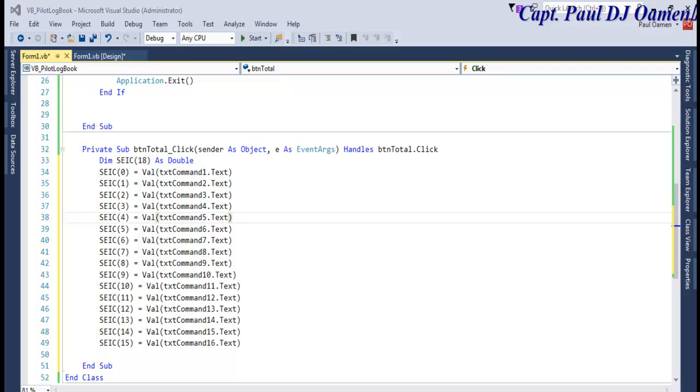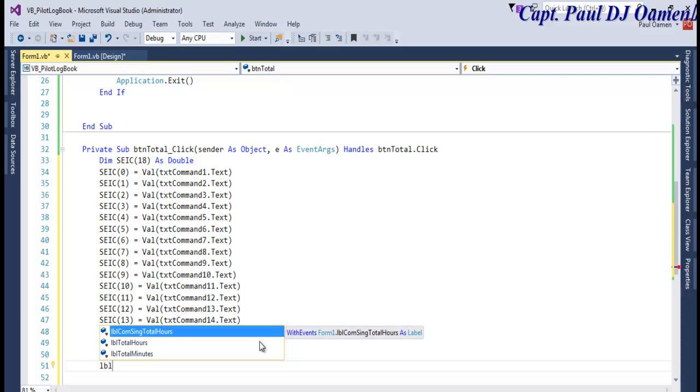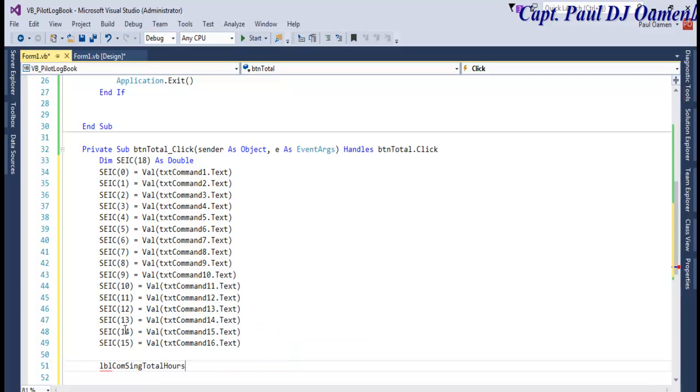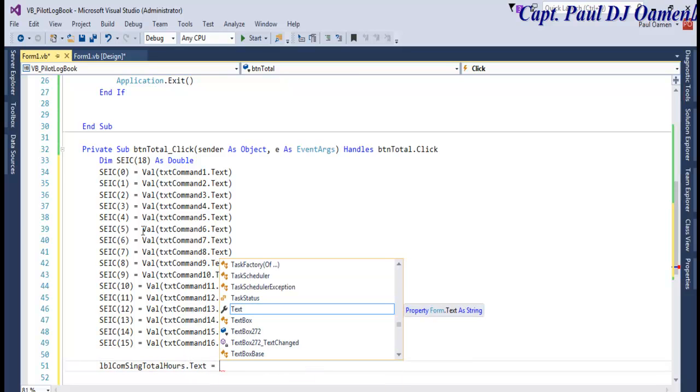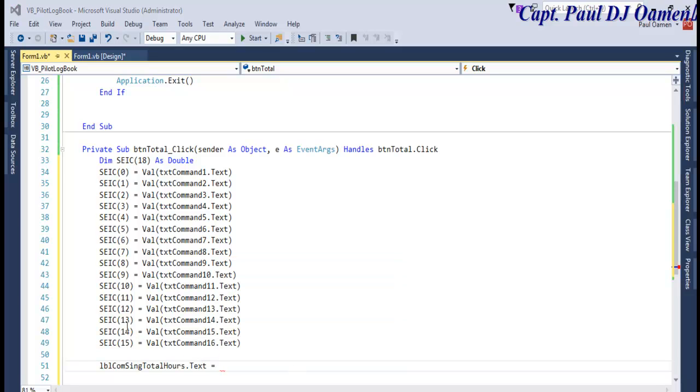Okay, this is how it all looks like, and what I want is to add all of this into LBL total single engine, right there, which is going to become dot text. So I now need to add up all of these. Instead of adding them all individually, I can just come in here, copy all of that.